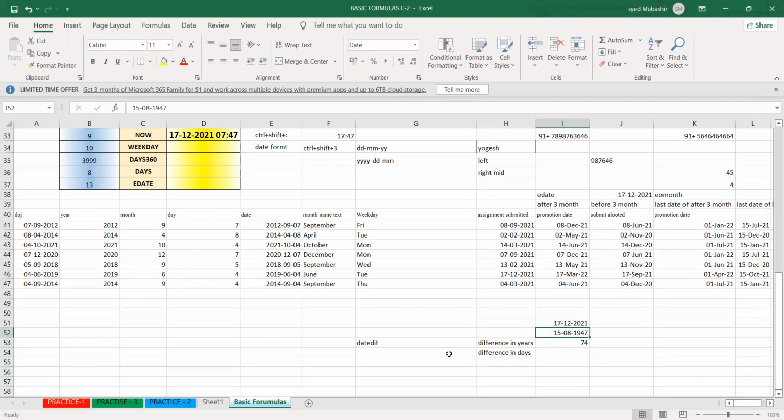In the same way, we have to find out the difference in days.